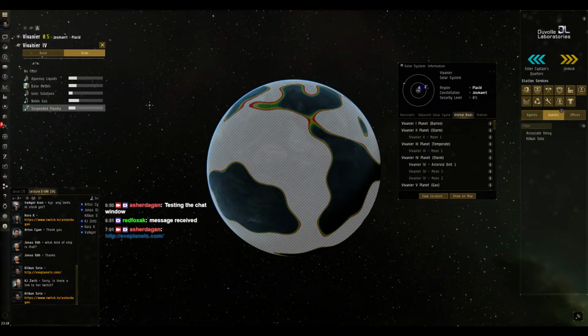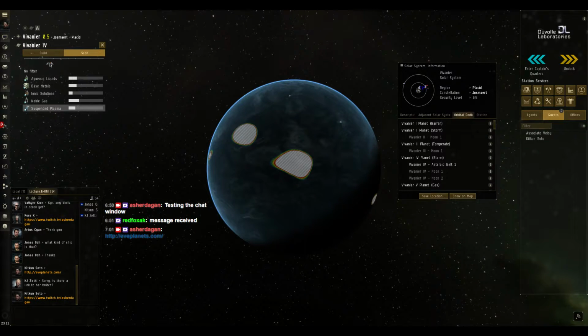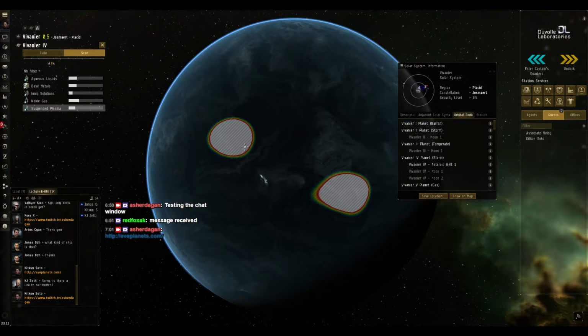So now I'm going to narrow it down to see how much and where the concentrations are. So it looks like there's one real good spot right here. But before I build on this planet, I want to check around and see if maybe there's something on another planet nearby that's better. So now that I have my bar set where it's only showing a little bit of white on this one, I'm going to look at some other storm planets.